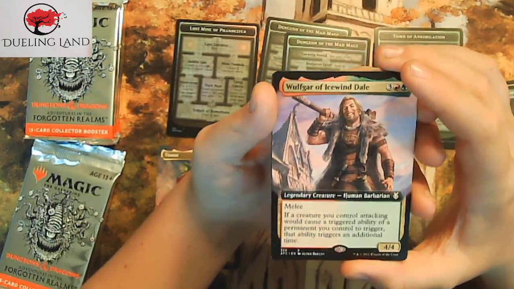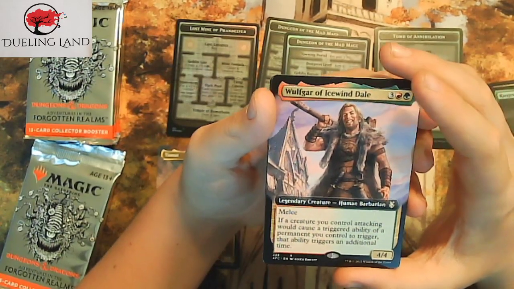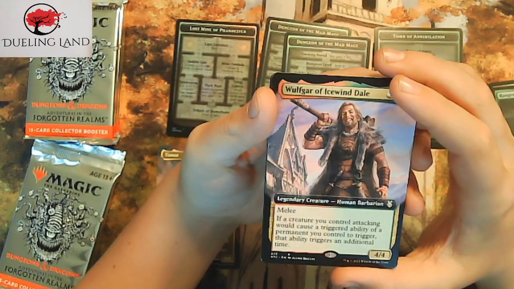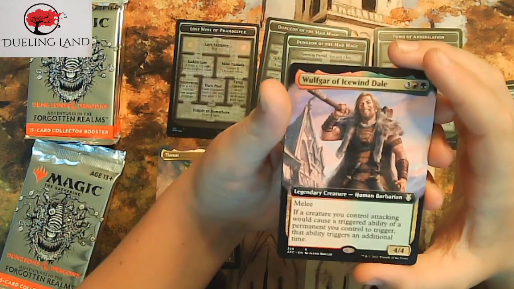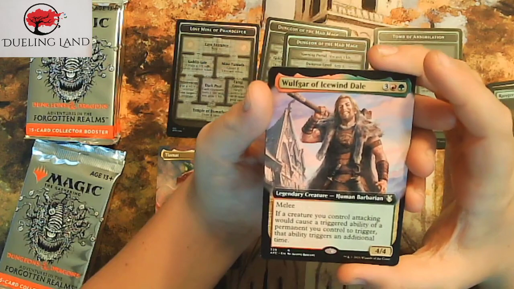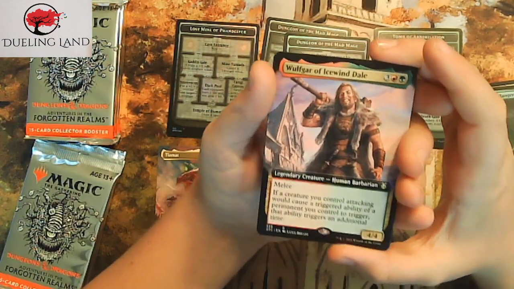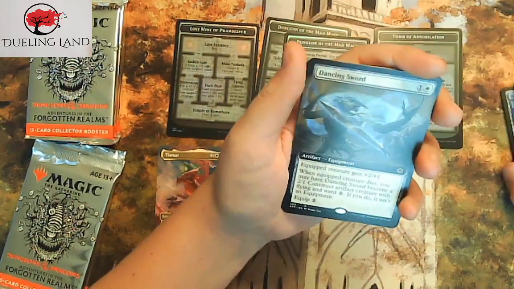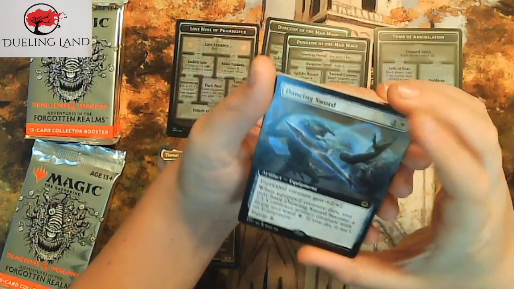Wolfgar of Icewind Dale. Melee. Is that how you spell melee? Yeah, I think so. If a creature you control attacking would cause a triggered ability of a permanent you control to trigger, that ability triggers twice. Gnarly. That's from the Commander Precon as well.